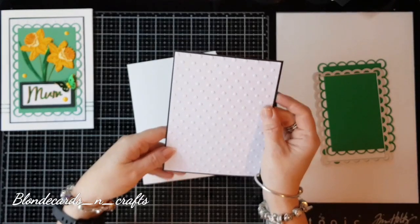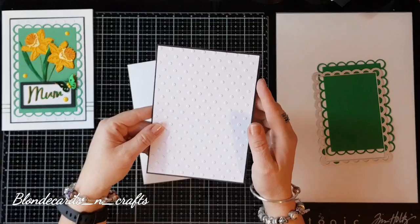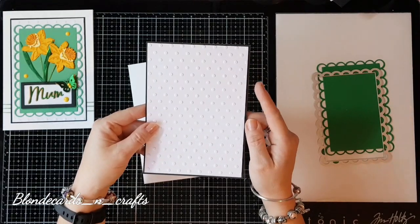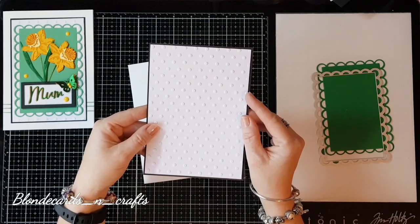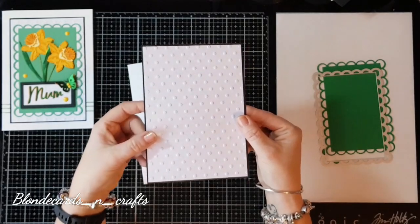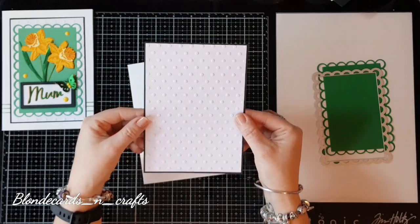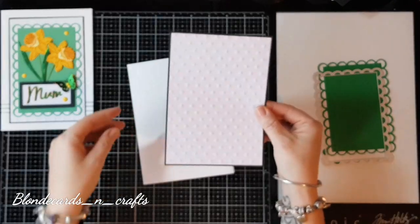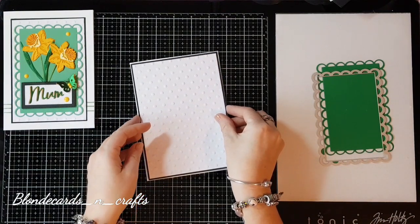Now you can do 1/4 of an inch, so if your layer, we'll say, is 4 3/4 by 6 3/4, then your white embossed piece could be 4 1/2 by 6 1/2. So it's just whatever size you're happy with, and I just thought that little fine border going around the whole lot there would be perfect, and that's what I've done, and that will sit on there like so.